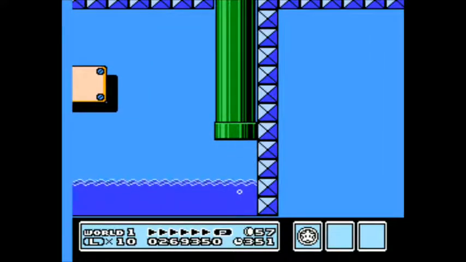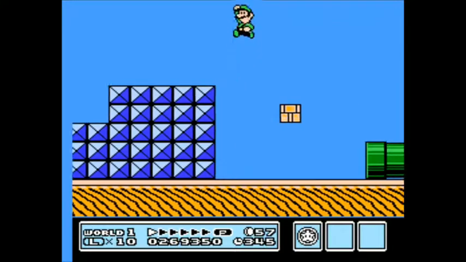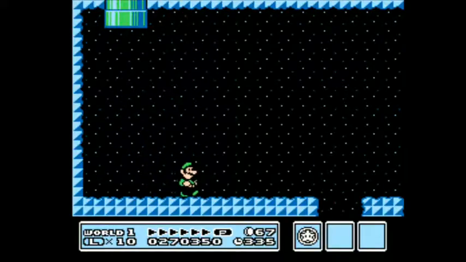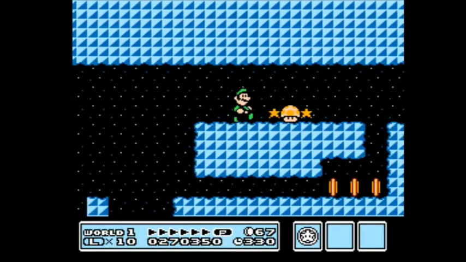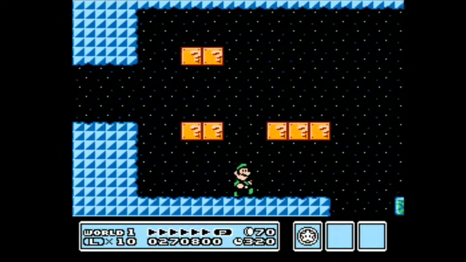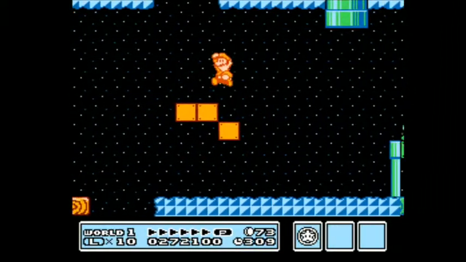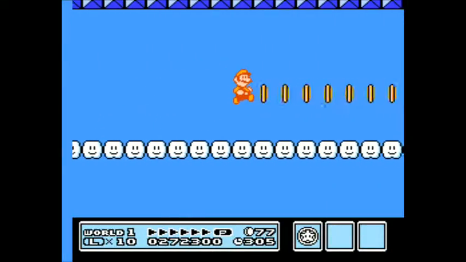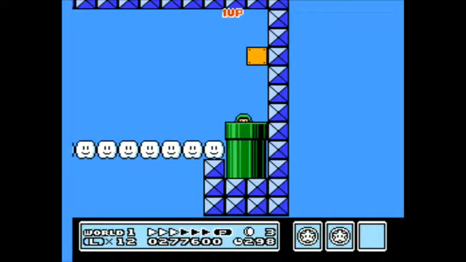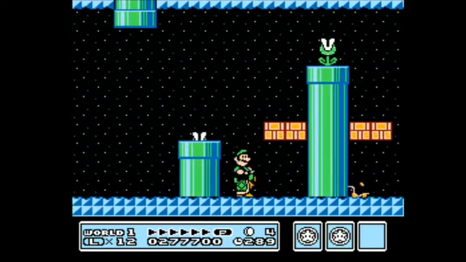There we go. And those both go to the same place? Yes. There's the checkpoint that I narrowly missed. What the heck? That's weird. Oh well. That's where the warp zone normally is. Apparently there's a one up there randomly. Random note. This background discolors hidden blocks.